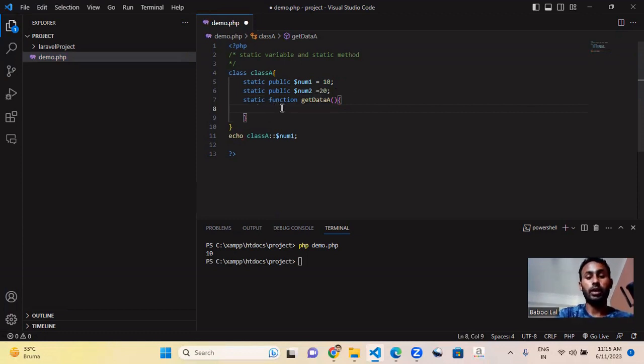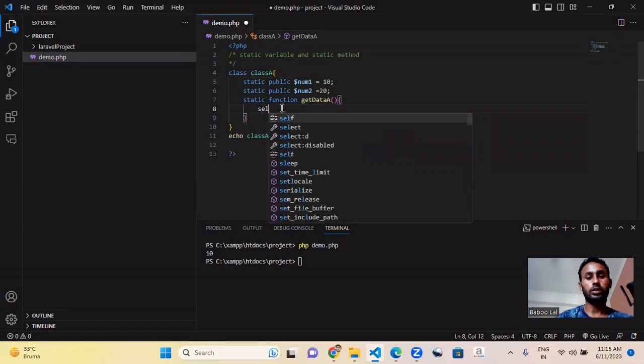When we talk about abstraction, encapsulation, inheritance, and polymorphism, we access by using $this. When we are creating the object, then we use $this, because $this refers to the current object. So here no object, so we don't need to write $this.